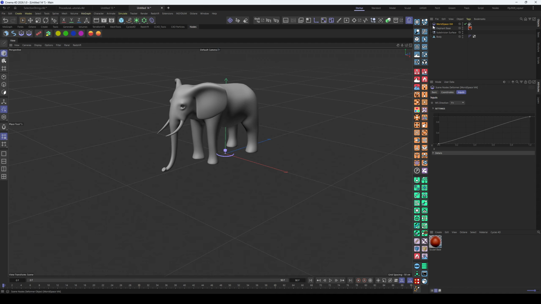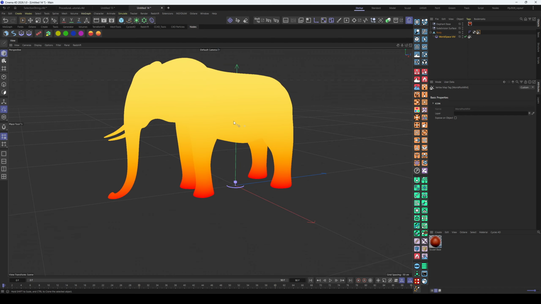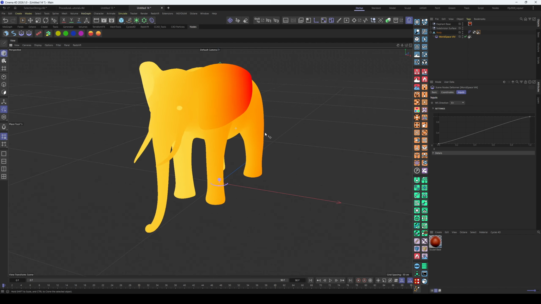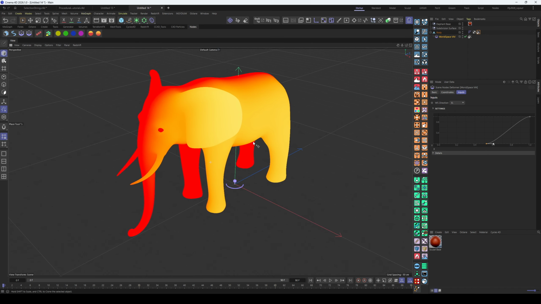So here's this world space normal vertex map creator. We can just drop that under here. And then if you select that, you can see it just creates a vertex map on y plus. And you can do y minus, x plus, x minus, and then it is scaled by this curve.